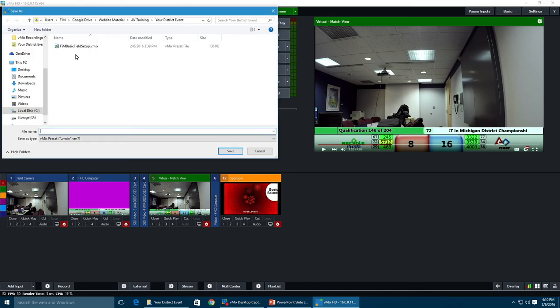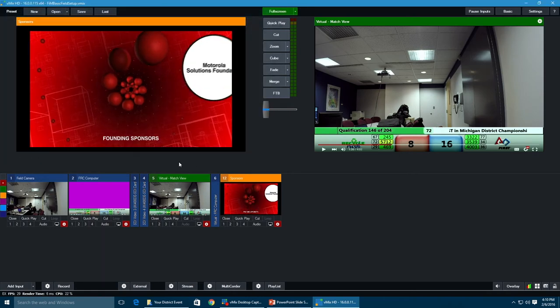Save settings is just a way, if you do want to change around your inputs, you're welcome to do that. You just have to save it. I would recommend you save as a different name than the original one, so you can always go back. So if you want to customize something, if you want the inputs to look a little different for you, it's okay. Just save the file.